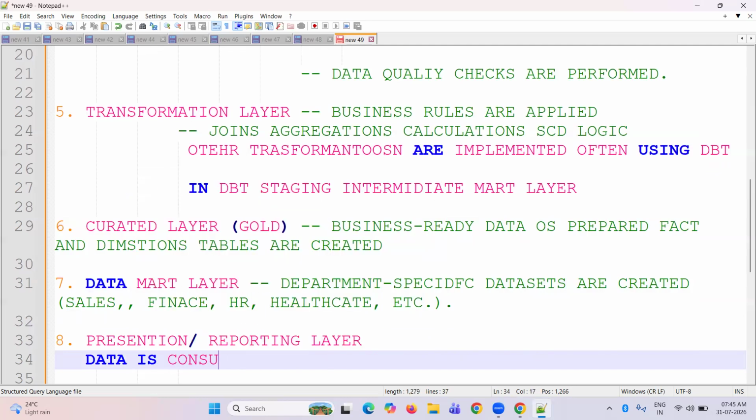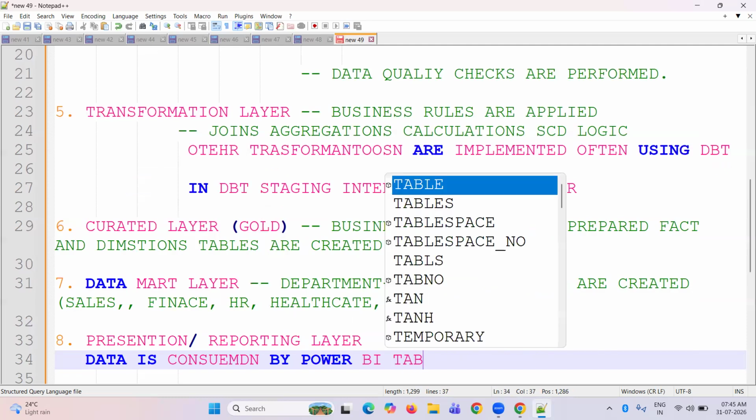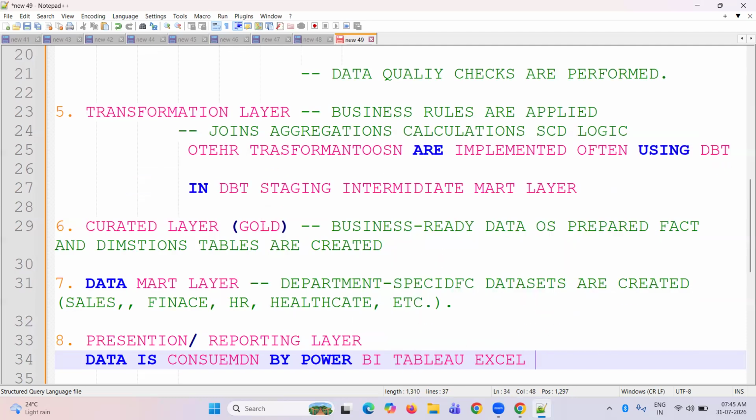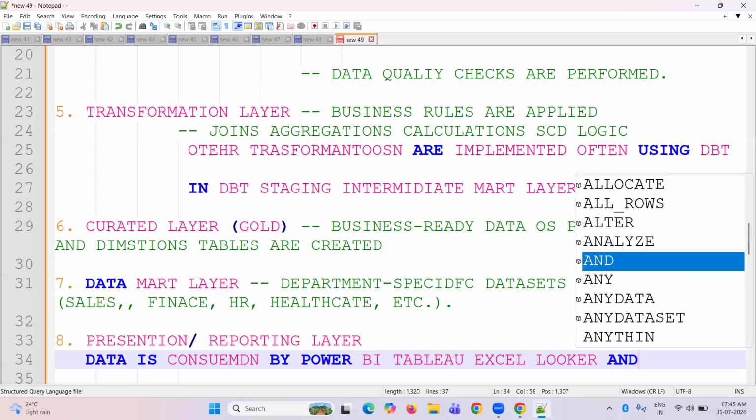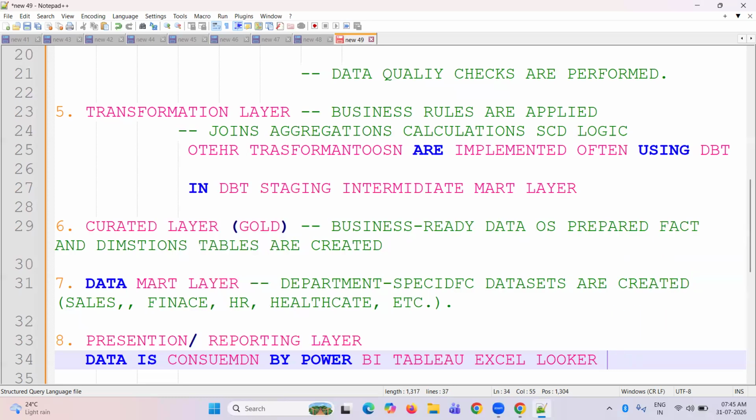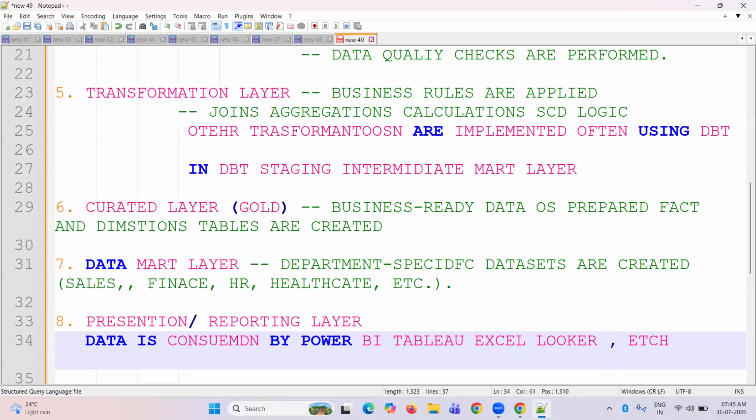Here the data is consumed by Power BI, Tableau, Excel, Looker, and other reporting tools.